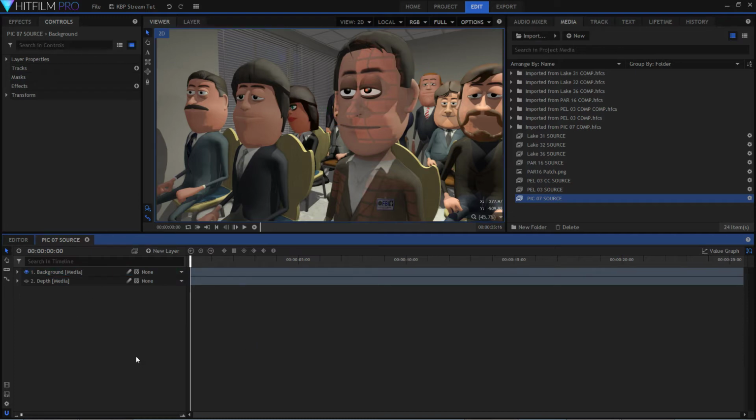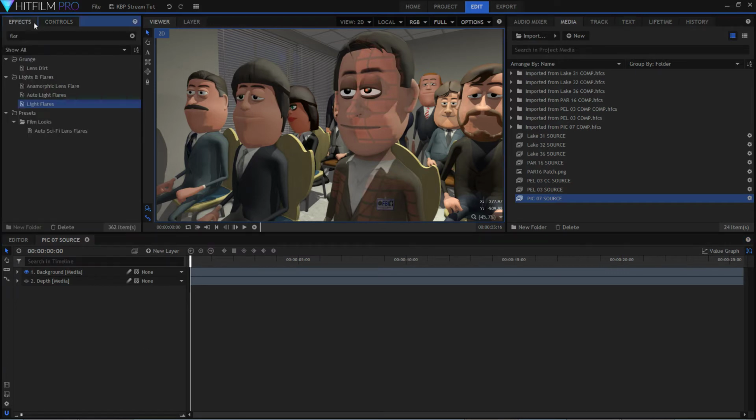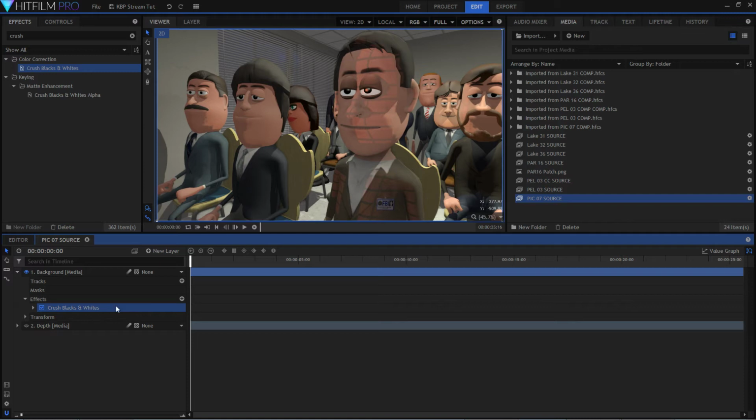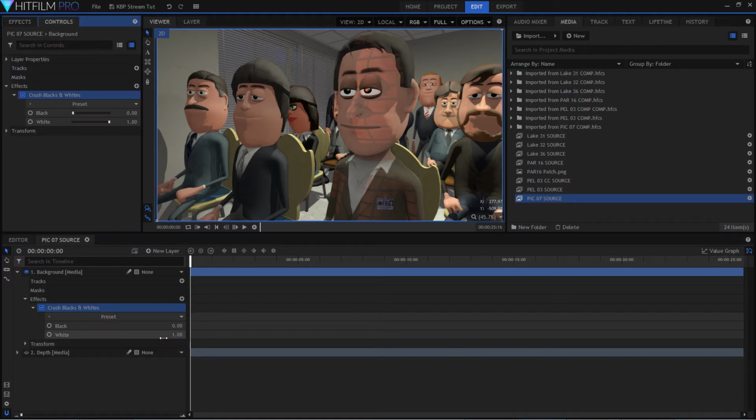So, again, in this one, the first thing I'm going to do is one of the most common effects I use before I do anything else, which is crush blacks and whites. The reason is that when you put it on, it's default, so it doesn't do anything. Yeah, depth pass is the best, absolutely. Yes, Chris is agreeing with me. Crush blacks and whites is the best thing ever to sort your lighting, especially in animations. I don't know how well it works in live footage, but in animations, oh my god, you need crush blacks and whites.